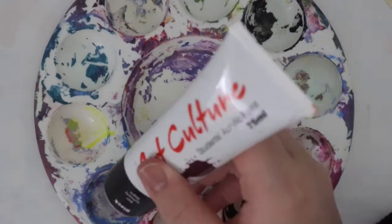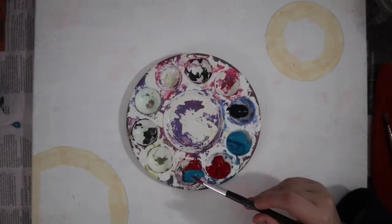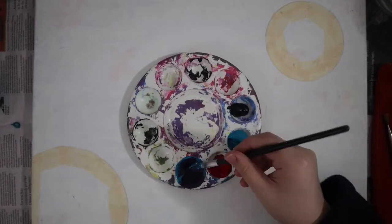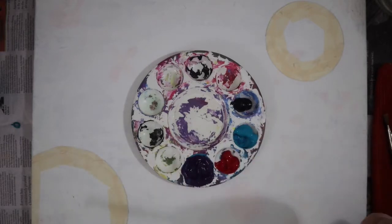So the colors I used for the actual galaxy today are black, turquoise, and cool red. I made purple by using cool red and turquoise and added a bit of black to make it darker. I also made a bit of a navy blue by using an ultramarine blue and black.